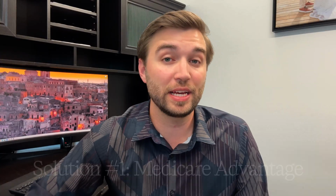Just like the dental and vision, Medicare Advantage plans are the main solution here. A typical hearing benefit works in one of 2 ways. First, the plan might offer a fixed dollar allowance, maybe $1,000 per ear every couple of years. The second, and the more common way, is a co-payment system. The plan partners with a hearing aid company like True Hearing, for example. Through this deal, members can get specific hearing aid models for a fixed low copay. For instance, you might get a good mid-range hearing aid for $690 copay per ear, or a premium model for $999, when those same hearing aid costs could be $2,500 each at retail. These plans also usually cover your hearing exam for free. This is often the most cost-effective way to get high-quality hearing aids.